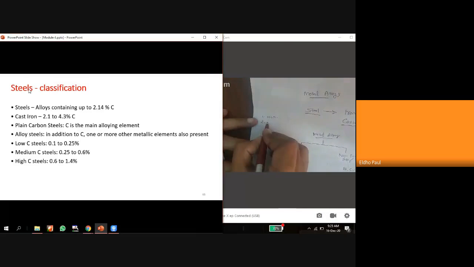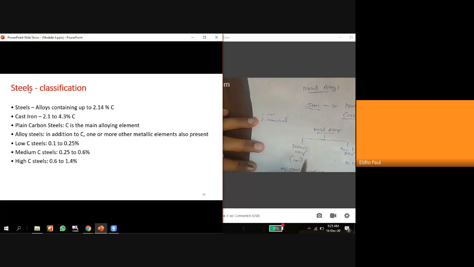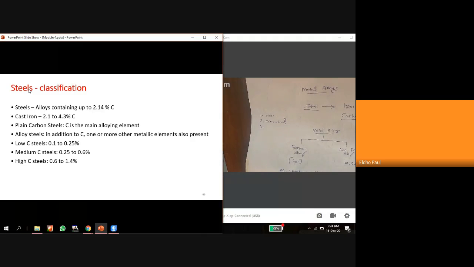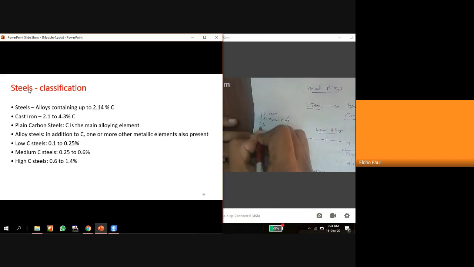So that is the second reason why we use ferrous alloy for most of the engineering applications. The third one is that it has versatile mechanical and physical properties. It has good strength, hardness, and ductility. It's not corrosion resistance, though. Corrosion resistance is actually low for iron or ferrous alloys. The remaining mechanical and physical properties are very good for ferrous alloys. So those are the main three reasons why we use ferrous alloys in most of our engineering applications.